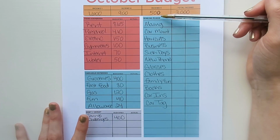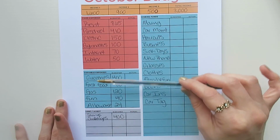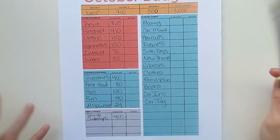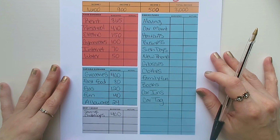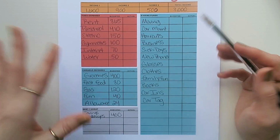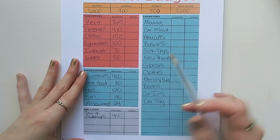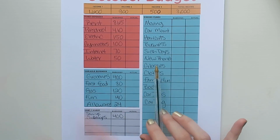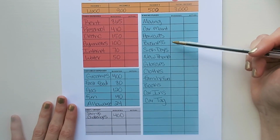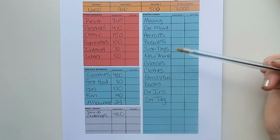And I encourage you, if you haven't yet set up sinking funds lists, or really lists for all of this, go ahead and do that so you can start thinking about what you spend money on and where you need to start saving. For example, glasses. If you watch my old videos, you will see I saved for a really long time in order to get myself new contacts, which fell into that glasses category, even though they're contacts. I made myself save for a while to make sure I really needed that purchase. Same thing for clothes.